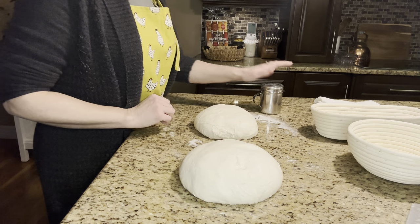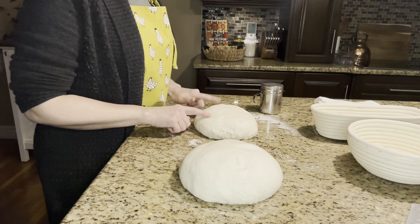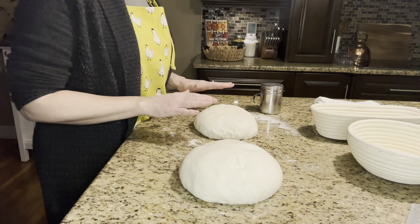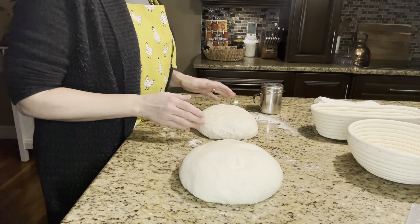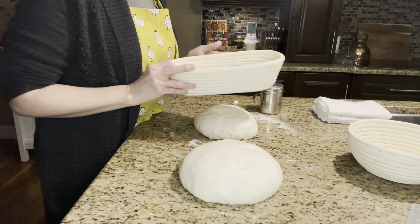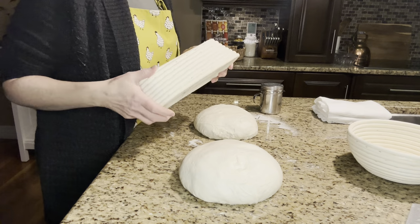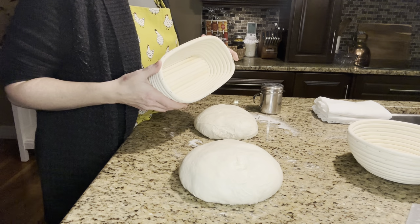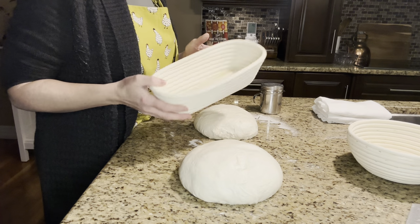All right guys, we're back. It's been 20 minutes. Our bench rest is complete. You can see the dough has relaxed a little bit. So now we're going to do our final shape, get them into the bannetons and put them in the fridge. You do not need bannetons. You can just use a regular mixing bowl or whatever you have at home.